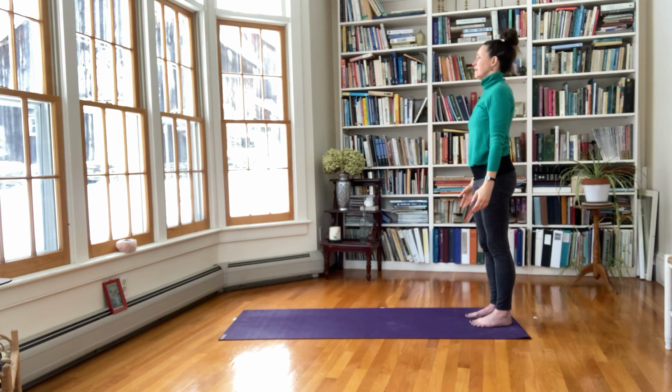Find your samasthiti. Try to have the body remain still when we finish the pose and come to samasthiti. One of our natural reactions is often to rearrange or wiggle around or fix something. See if you can find a point of comfort and stillness without that rearrangement. And if you do need to fix your shirt or scratch an itch, pause before you do it. Make sure that you actually need to do that and then you're deciding to do it.